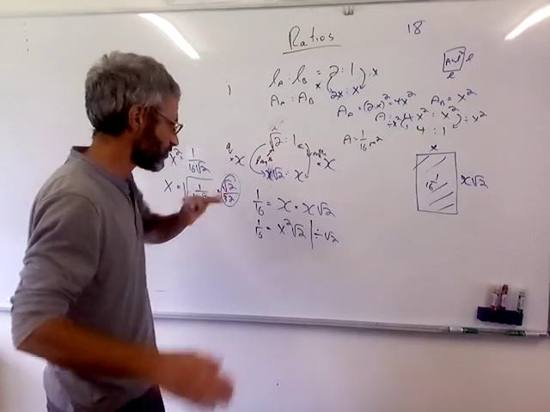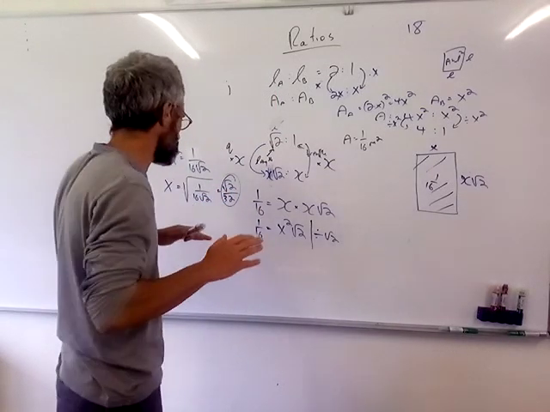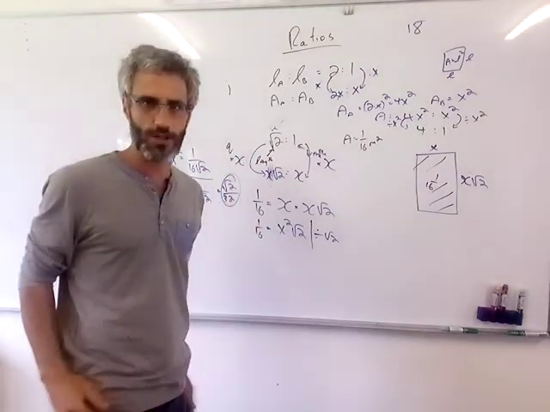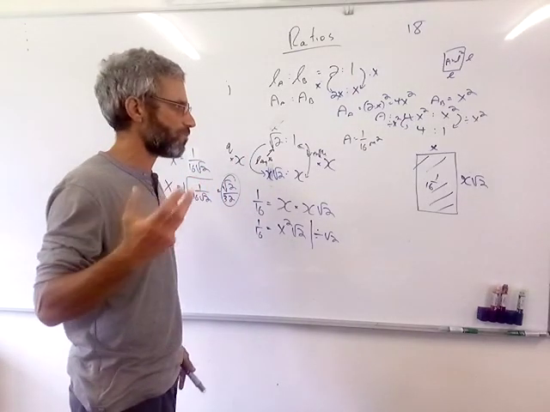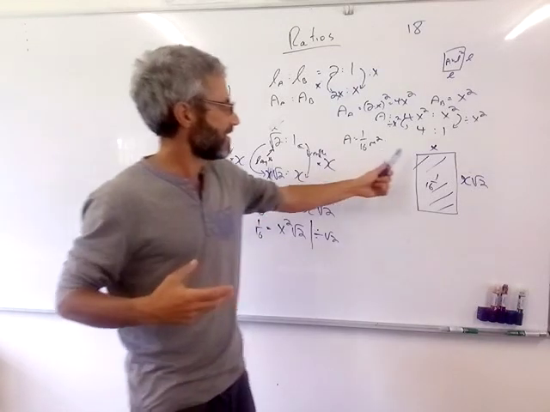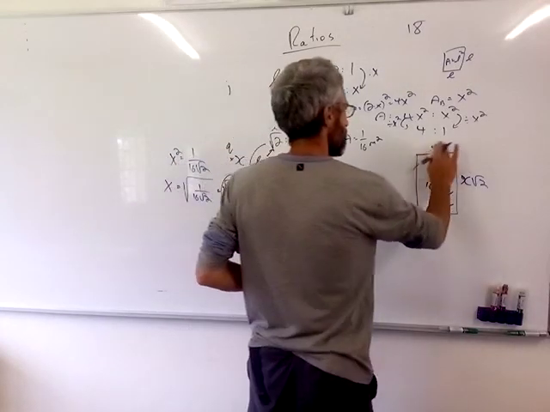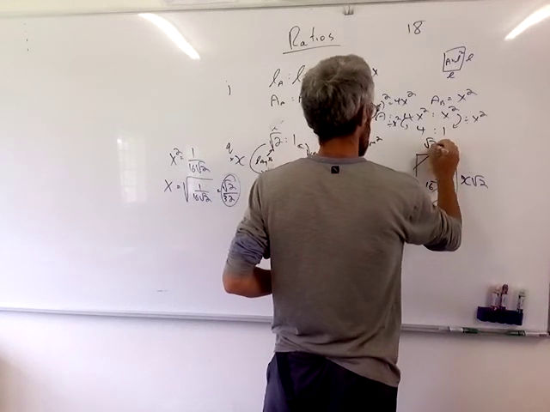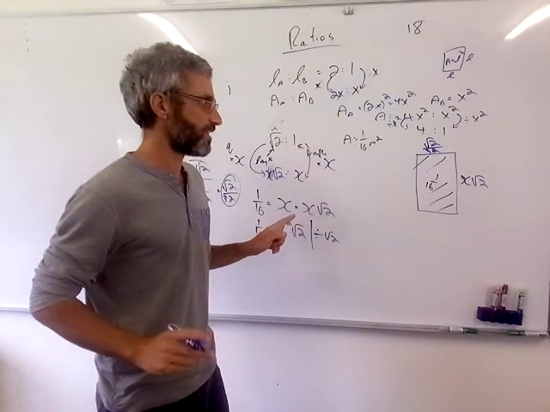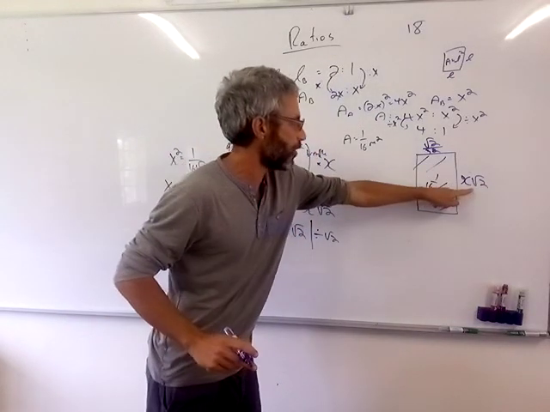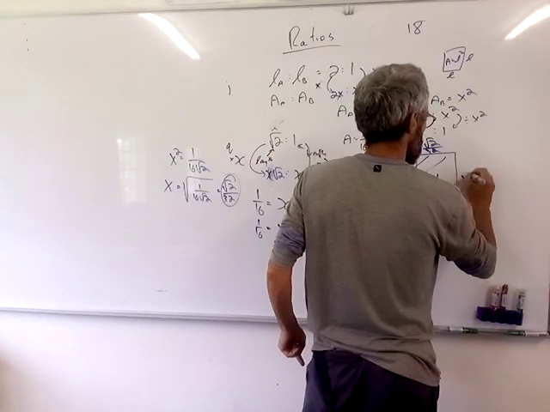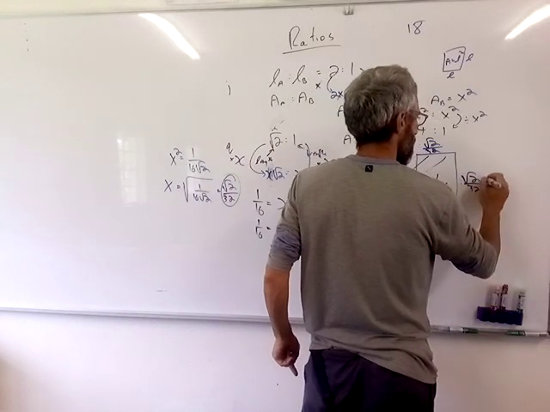Now, this is where it's a bit tricky with these kinds of problems. Normally in maths, once you find x, you've got the answer. But now I need to figure out, hang on, what would they actually ask? What is this number? Well, that x is the breadth. So the breadth is square root 2 over 32. And the length, I still need to give out the length. The length is square root 2 times that. Okay? So I'm going to write down square root 2 divided by 32 times square root 2.